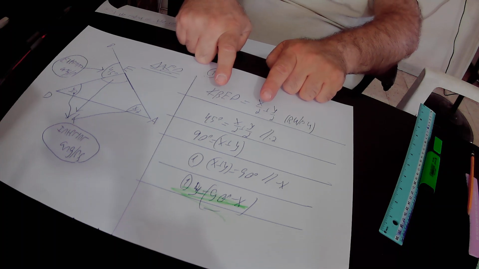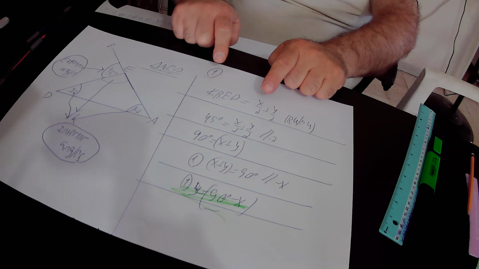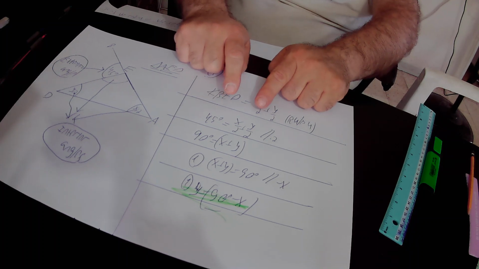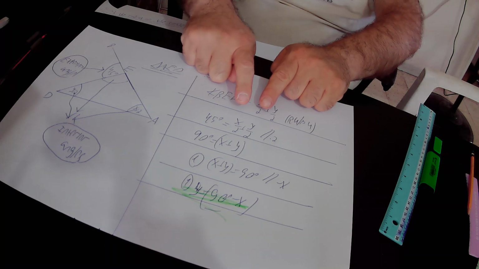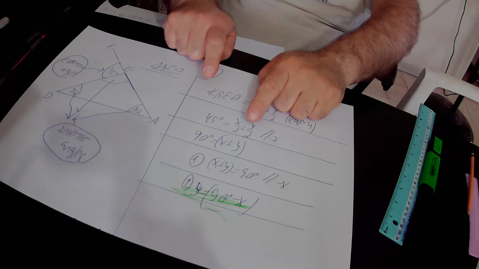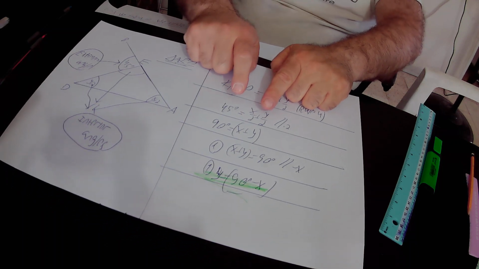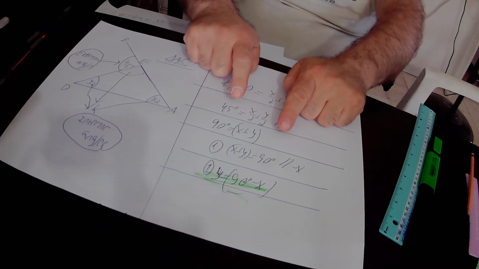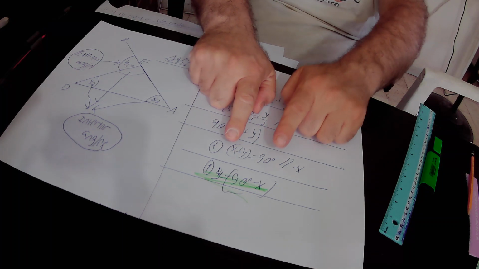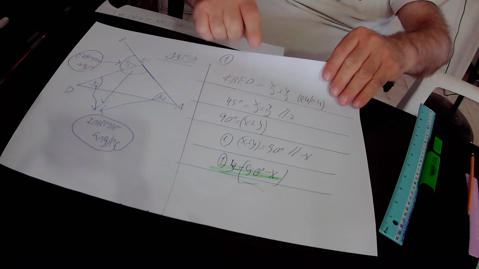Here we multiply this equation by 2 and finally found out that 45 degrees times 2 is 90 degrees, x over 2 times 2 is x, and y over 2 times 2 is y. So we shall find out that 90 degrees equals x plus y. Here we subtracted x from this equation and finally found out that y equals 90 degrees minus x. Again, according to equation 1, y equals 90 degrees minus x.